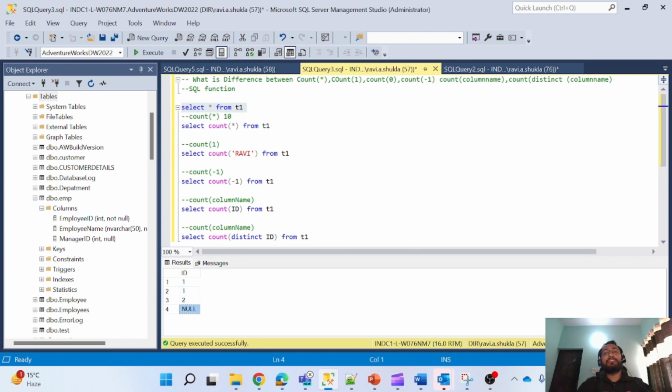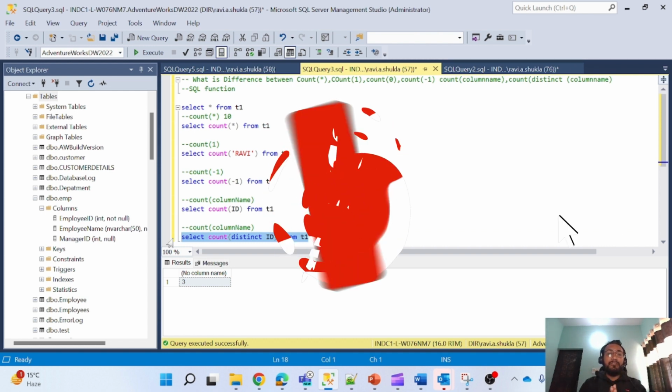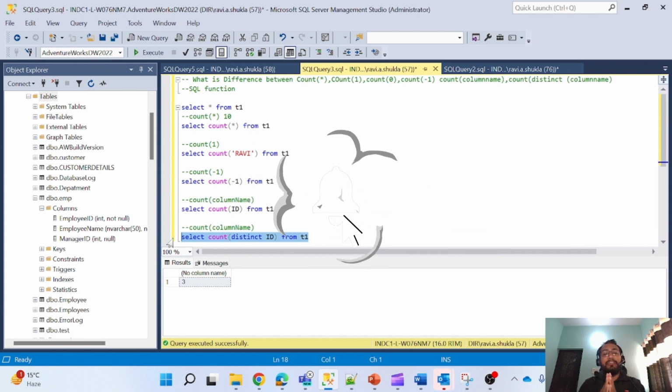So if the interviewer asks what is count: count is a function which helps to count each row. There is no difference if you put any number or any name in the count. It just assigns each row the value you give in the count and gives the rows available in the table. But with a column name, it won't consider null. If you give a particular column name in the count, it will not consider null, right? And with distinct, as the name suggests, it will find the distinct values in the rows and it won't consider null.